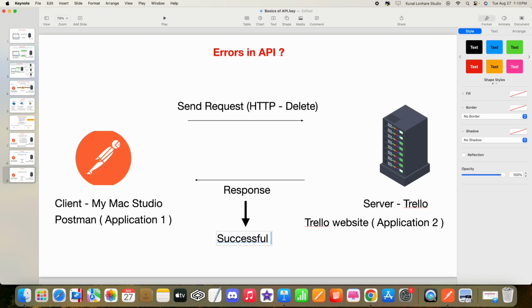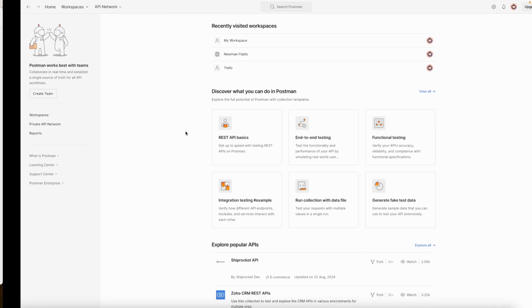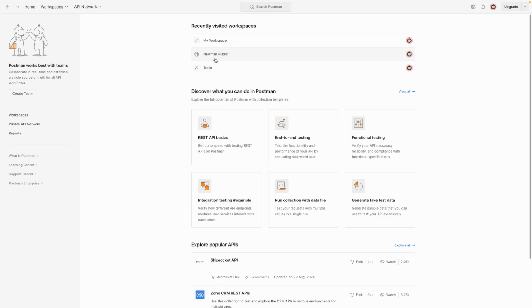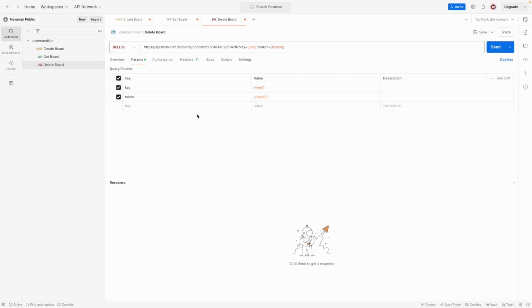Now if this response is successful, that means it will give you a successful response. So you will get a code like, let's say, 200, or it can be 201, 202, but basically in the 200 category. It can be 200, 201, 202, whatever it is. So it denotes that the response which we have got is successful. For example, wait, just let me show you. I'm giving you one example.